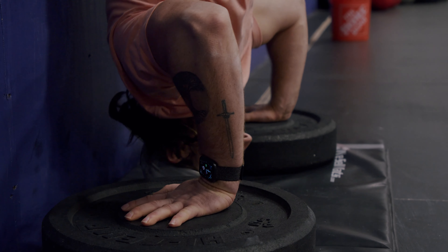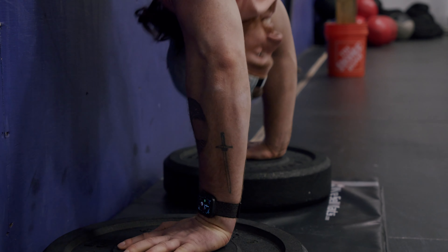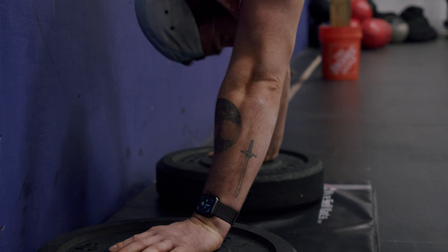We routinely ask for four, six, eight, and sometimes even parallel where you're looking at 12 or 13 inches. You'll notice that when an athlete does that, they bring their knees down further and further trying to get more from their hips, but what they cannot do is move those hands — because that stretch in the shoulders is a really important feature. You get that stretch reflex on each subsequent rep. Another way to think of this: if you were about to do a 10-rep max deadlift and I asked you to set the bar down between every single rep, after you pull your first one where you'd normally get your stretch reflex into your second one, you no longer have it, making those reps so much harder.